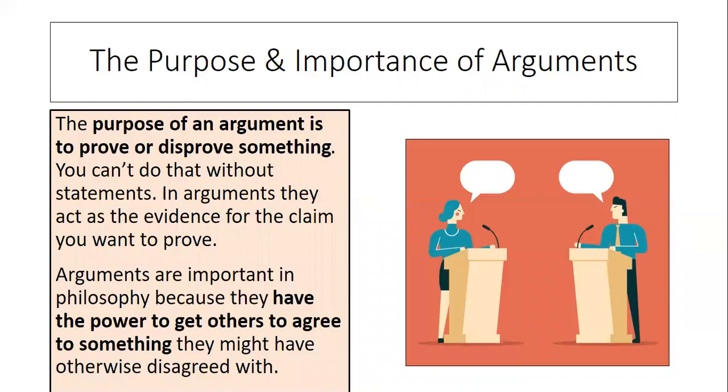So, the purpose and importance of arguments. The purpose of an argument is to prove or disprove something. You can't do that without statements. In arguments, they act as the evidence for the claim you want to prove. So the evidence for Francis having 4 legs is all cats have 4 legs and Francis is a cat. Both of those premises support the conclusion that Francis must have 4 legs.